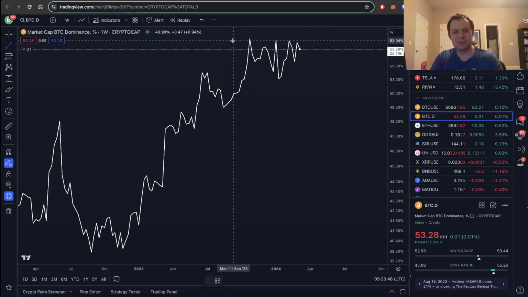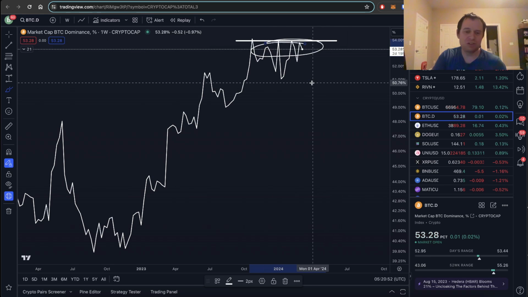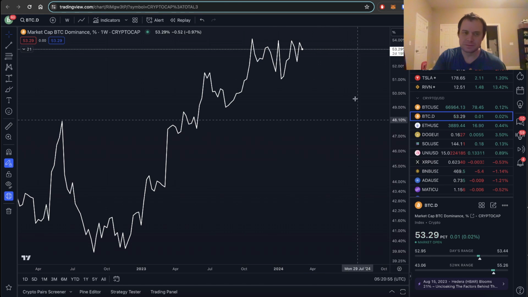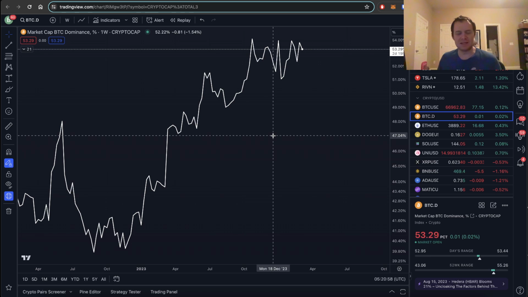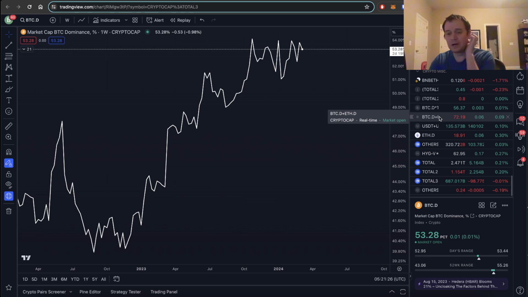Yes, it has been unable to durably break those highs, but the fact that it's spending more and more time up in this range to me suggests that it's ultimately going to break. And so what happens if it all plays out in the manner that we've been discussing, and that is, you have this risk on dynamic by Bitcoin until approximately 56% dominance. And if you're still looking at the fear and greed in the 90s, gold is still sustaining that breakout, which I think it probably will. If blue chip dominance breaks above 73%, right now it's at 72.2, and so on and so forth.